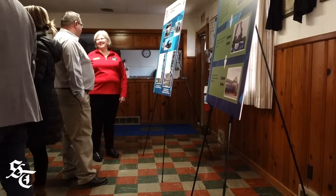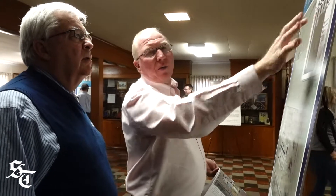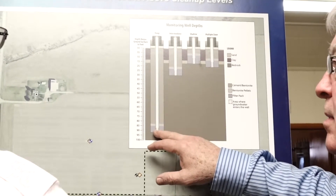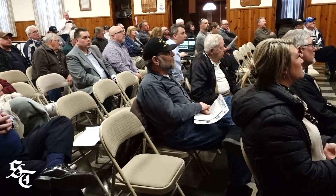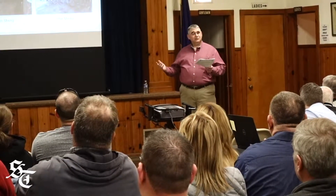Excavation started in April of last year, and then we began shipping waste containers in late June of last year. Next year we should be finishing up that phase one area, which is the lagoon area. We'll begin closing that area out and basically restoring it back to what it'll be when we're finally done. And we'll slowly work our way around the site remediating as we go — in a counterclockwise direction around the site.